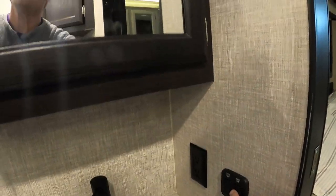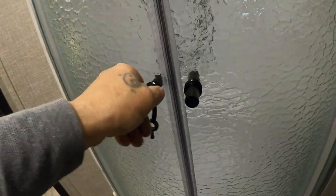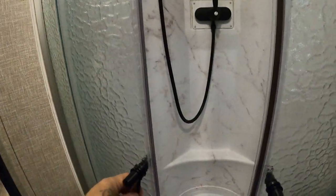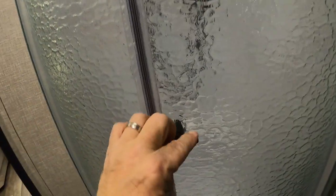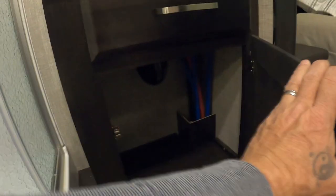A couple things to mention in the bathroom: over here for your light and fan, there's a hand-crank open exhaust fan. There's a set of doors that you want to make sure are snapped safely for travel. You have a one-piece unit in here as well, and some plumbing to maintain — it's almost all PEX nowadays, but you're moving this up and down the road, so just keep an eye on things and make sure nothing's wiggling loose over time.